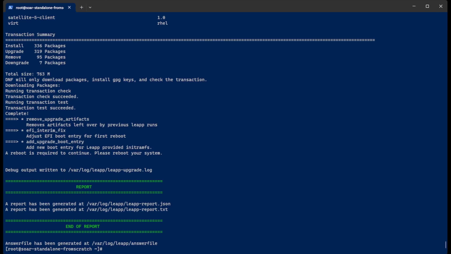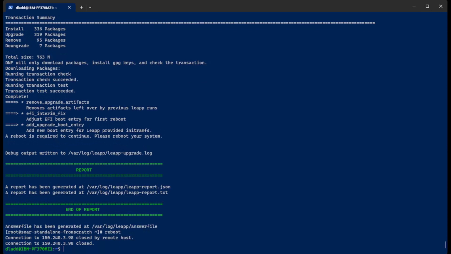The next step is to reboot the system. And what will happen is once the system reboots, it will load into a RHEL 8 based initial RAM disk image, and Leap will upgrade all the packages and then automatically reboot the system again. By default, this is a manual step in the upgrade procedure, but if you want to automate it, you can do a --reboot at the end of your Leap upgrade command that we ran before. And then once the system's back up, we'll log back in and continue on.